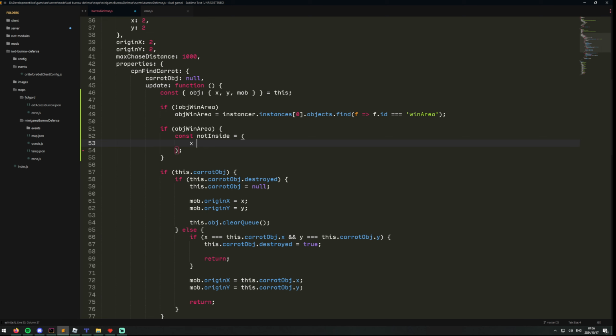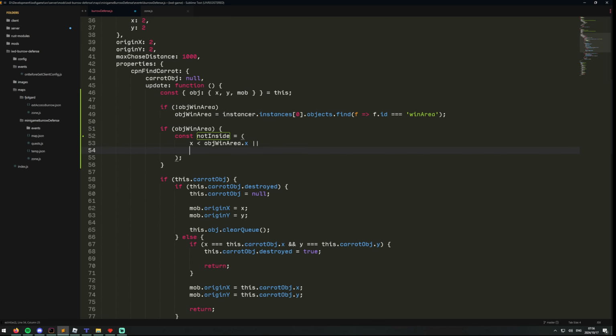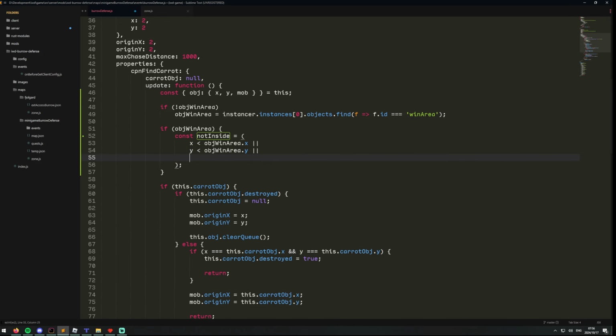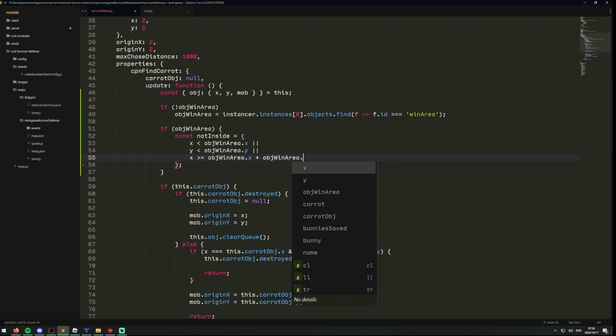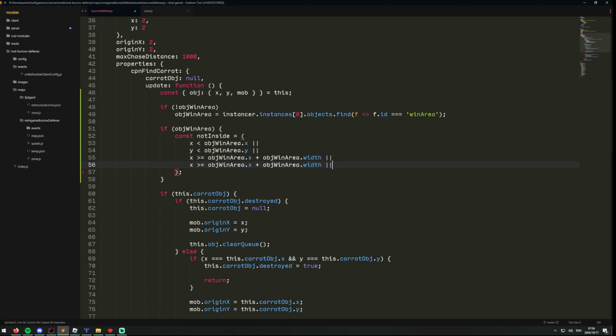First, we check if the bunny is to the left of the win area, object winArea.x, or the y is above, object winArea.y, or check if we're to the right, greater or equal to object winArea.x plus object winArea.width, or the same for height.